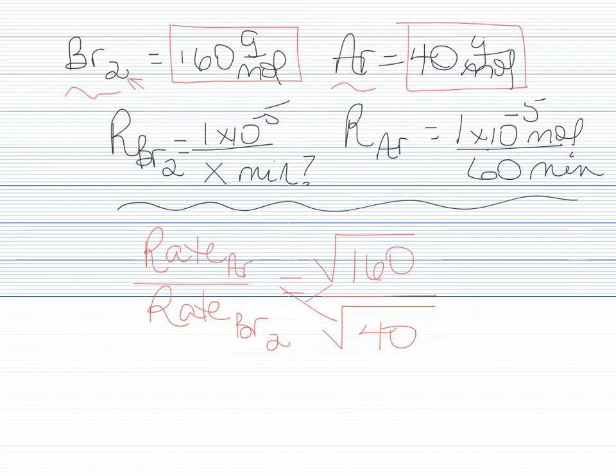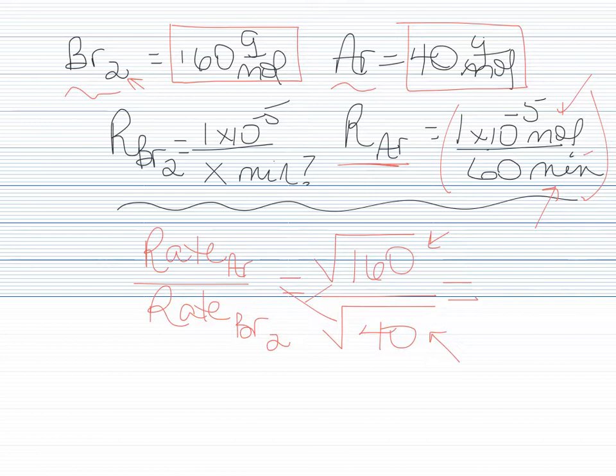And something important to work this problem out is remember what rate is. Rate is amount, which will usually be moles in chemistry, over time. Just like when you drive down a highway, it's miles per hour. In chemistry, it's moles per hour or moles per minute, whatever.